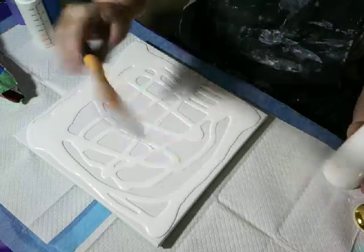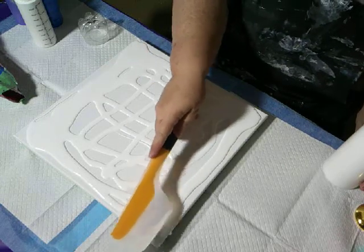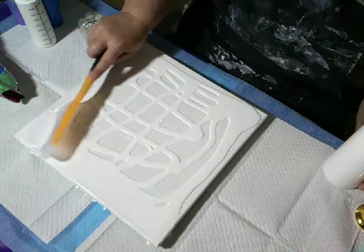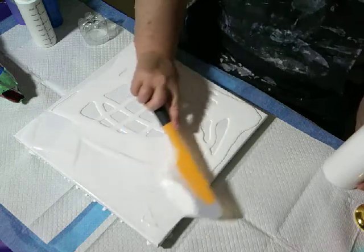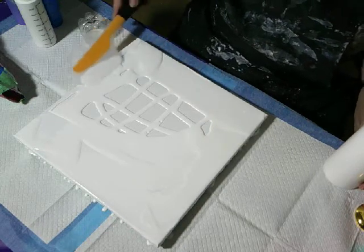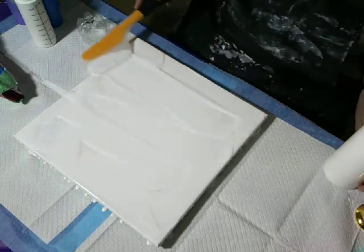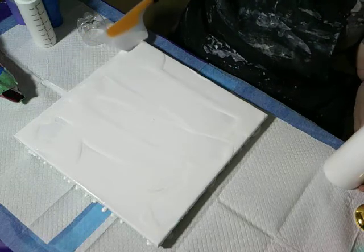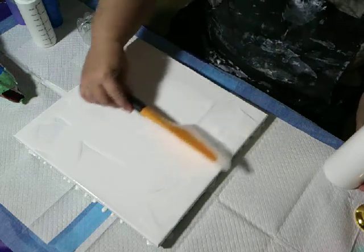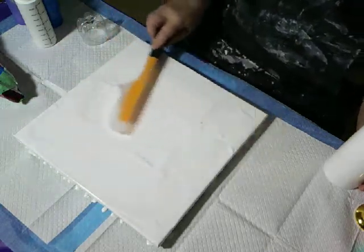I got a new spatula! This came courtesy of — I see Canilla Sirocco using hers all the time, and she says it's the best thing she's ever found for spreading paint. I thought, well, it can't be any worse than what I've already got, because I'm not happy with using palette knives. The worst thing that can happen is I don't like it. At the moment, it seems to be doing a pretty snazzy job.